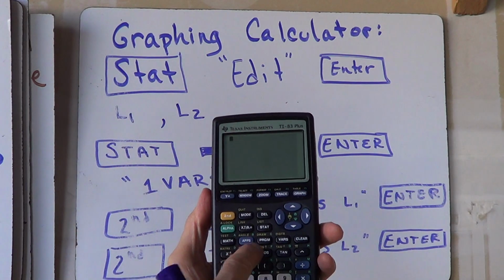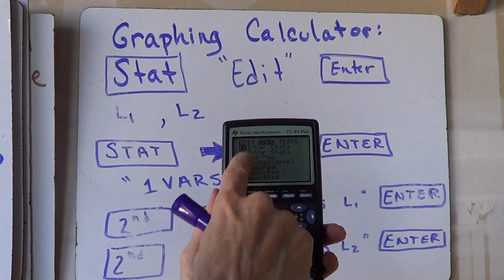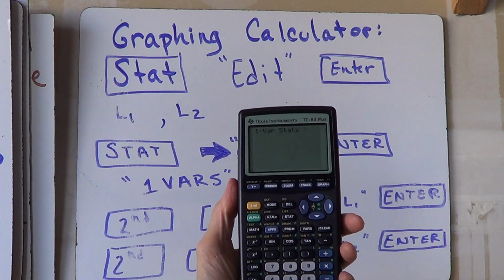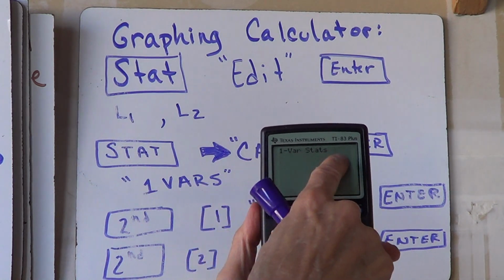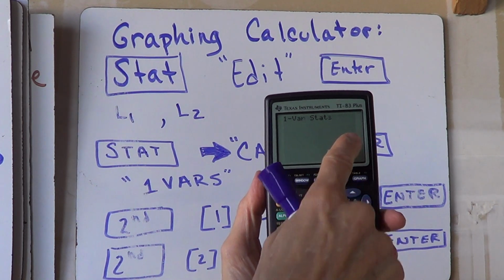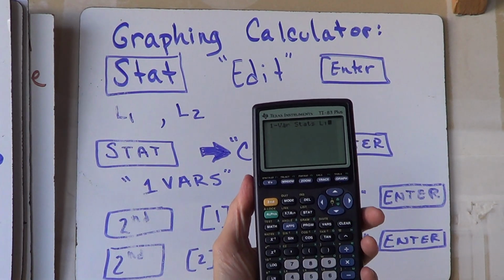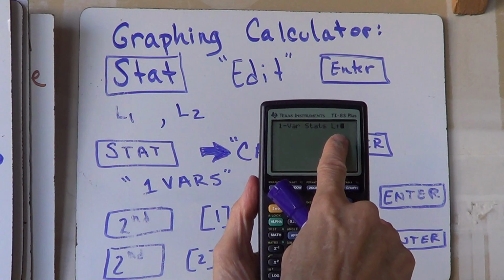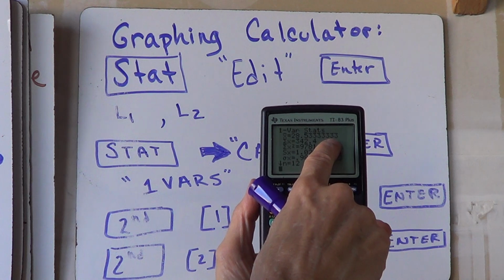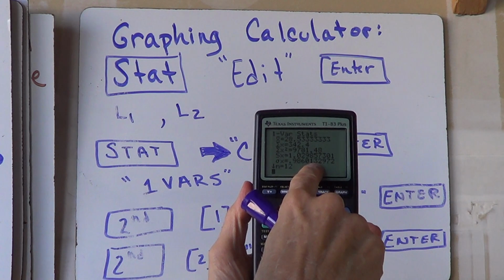Then you're going to go Stat, Calc. So instead of edit, you're not entering your list anymore, you're wanting to calculate. See how it highlights 1 var stats? That's what I want you to hit first. Now, once you have that 1 var stats on the screen, just go to second 1, and that'll say it's going to do list 1. Now watch what happens. Press enter. It tells you the mean. It'll tell you the sum of the squares, and the standard deviation.